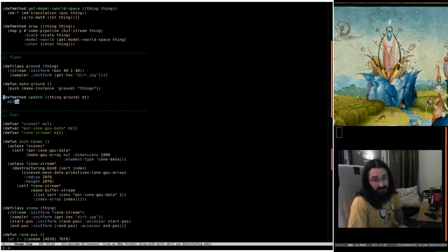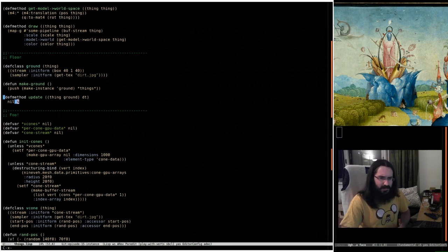Typed Racket is super cool. Racket in general, they've done an amazing job at their language integration. I'm not convinced that Common Lisp can't have a similar story, to be honest.